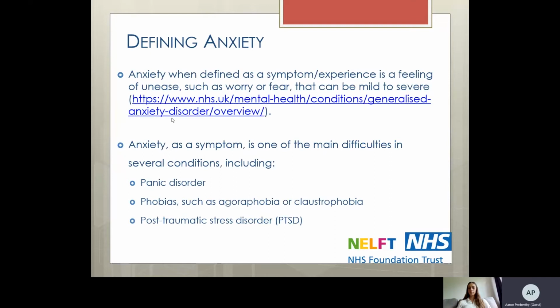Be worried about the panic, for example, having a feeling of fear with regards to experiencing panic attacks, as they can be very debilitating. If we have a phobia, such as agoraphobia or claustrophobia, being frightened of small spaces or being in crowds and things such as that, being out of the home, then we will also be having a form of anxiety there as a symptom. And PTSD as well, post-traumatic stress disorder, when experiencing a traumatic event in our life and having flashbacks, nightmares, and an unprocessing of that event, we will also be experiencing anxiety of some form there as well.